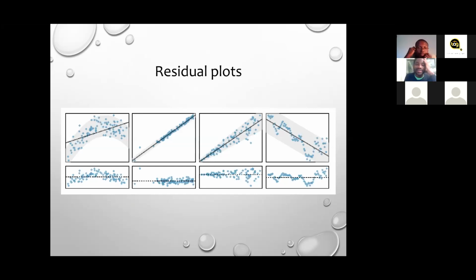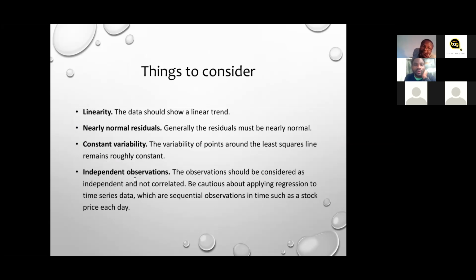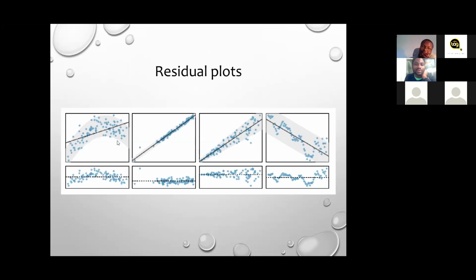So let's come and see some cases. This is a case where the data is not looking linear at all. You can see they look like a curve, a bell curve. And if you fit a linear model, that will be your linear model, and that's how your residuals will look. You see these residuals are violating the assumption of constant variability. The variability should be the same along the line.